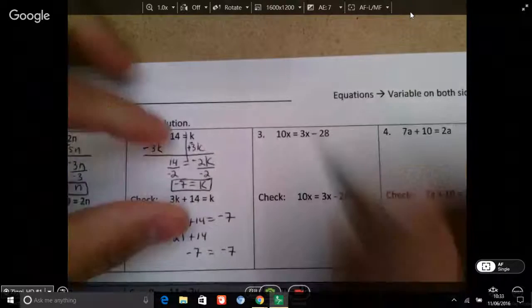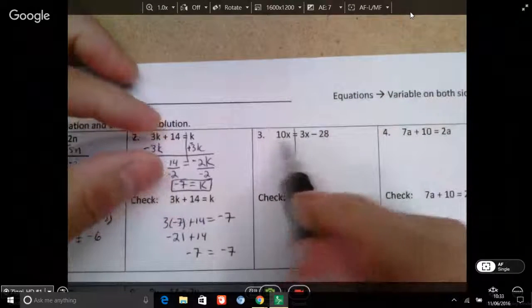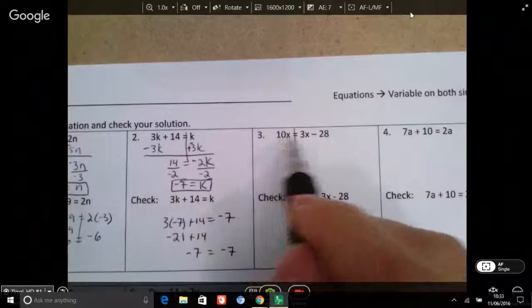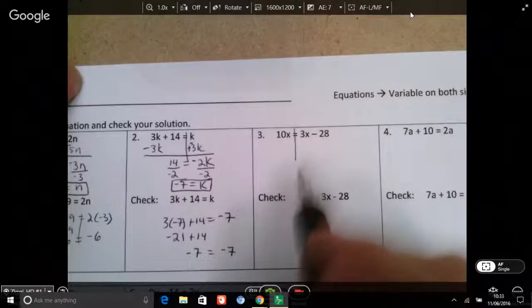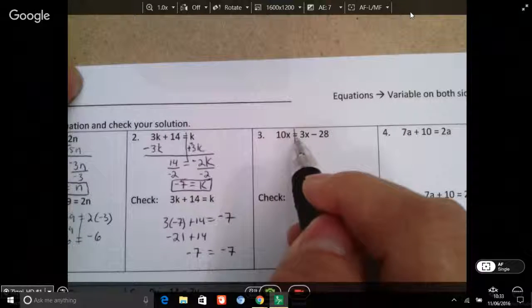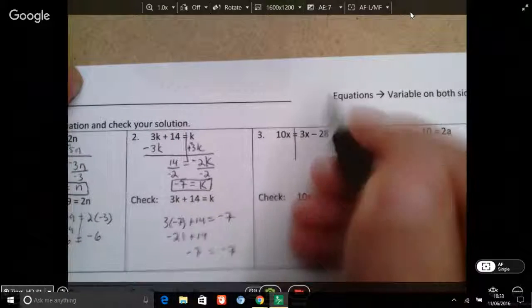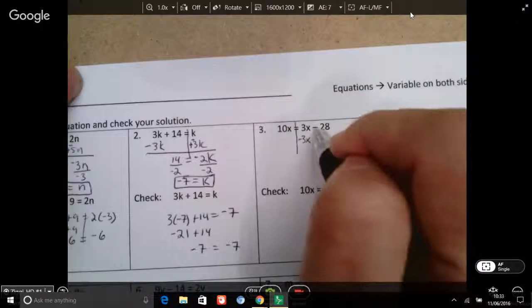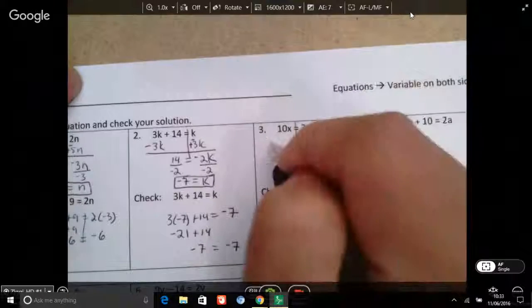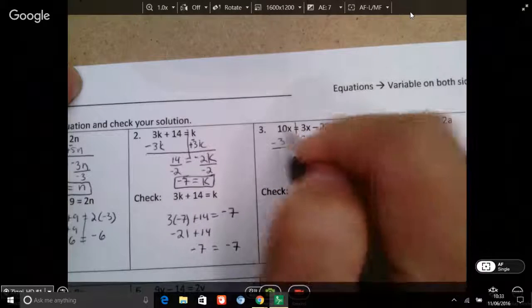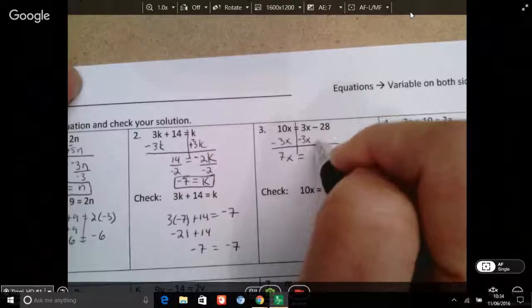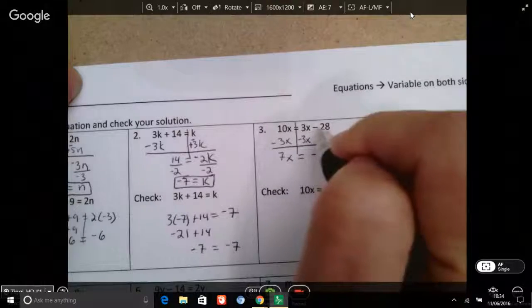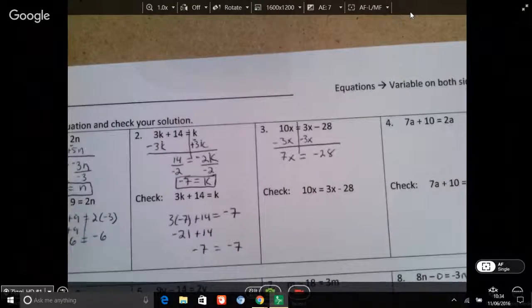So for this one, in number 10, here's my equal sign. Got x's on both sides. If I move this 10x over to the right, I will have nothing left here. So I want to move this 3x. 3x, to the left of it, there's no sign. Okay, so that's a positive 3x. So I'm going to subtract 3x. Remember that minus goes with the 28. So I'm going to subtract 3x on both sides. 10 minus 3 is 7, so I get 7x equals. Bring down the negative 28. That negative is to the left of the 28. It goes with it. Okay, so now I'm going to divide by 7.